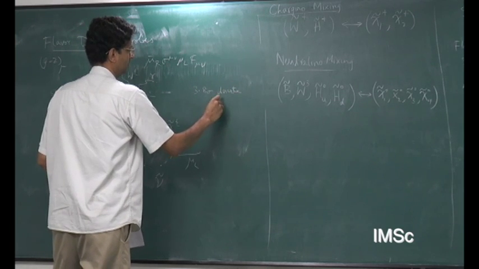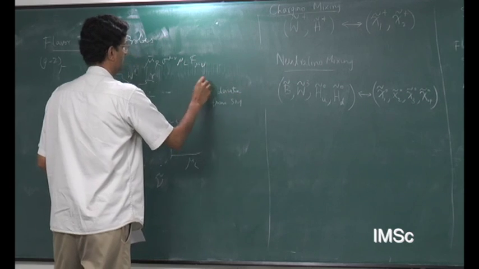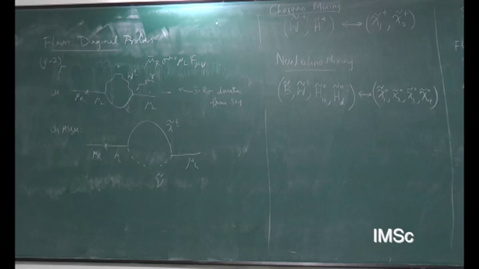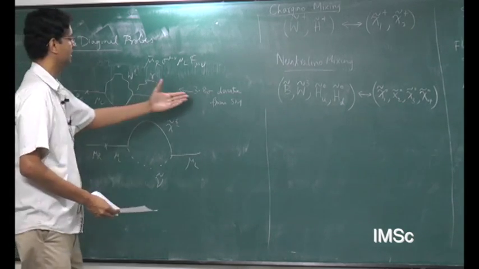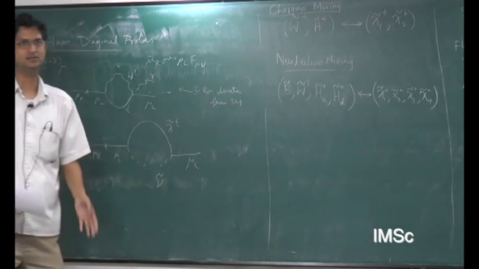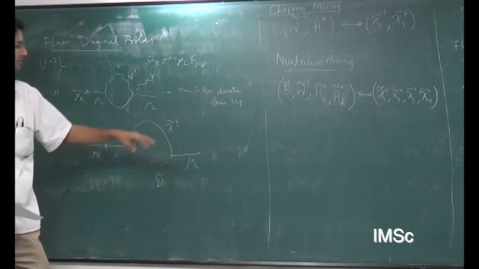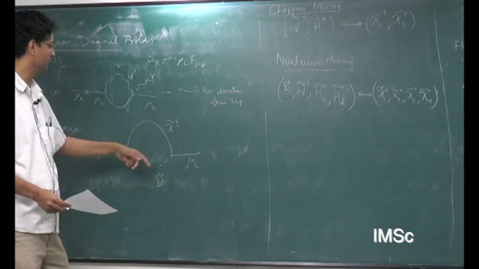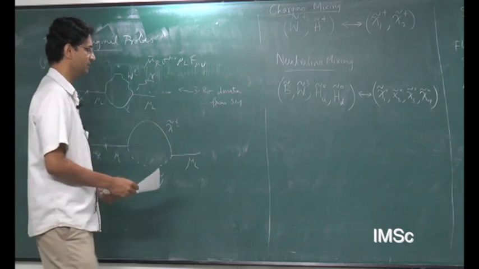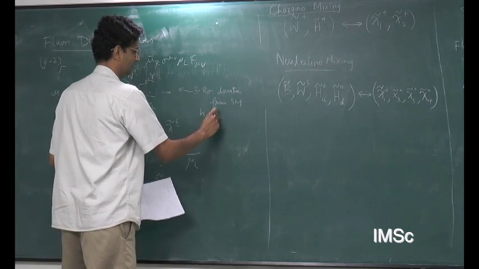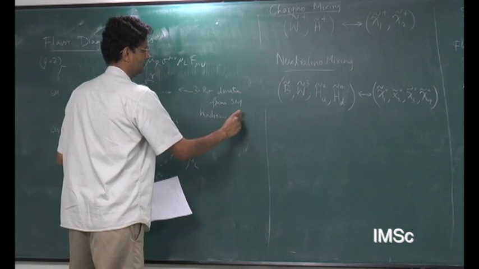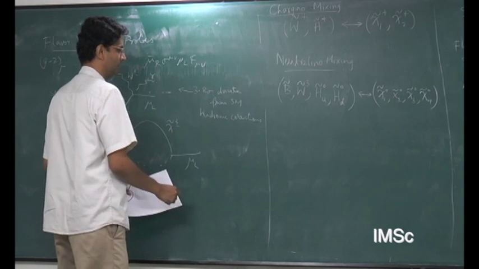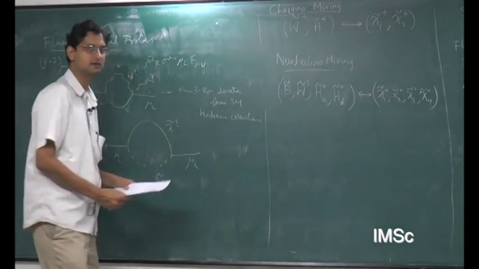So this g minus 2 of the muon was an experiment done at Brookhaven, so it still stands. Now the machine is all dismantled and shipped to Fermilab. So Fermilab is now going to continue this thing and try to see if they can improve the precision. But the challenge here is hadronic corrections. It's incredibly hard to reliably estimate these hadronic corrections, and that's where the problem lies.